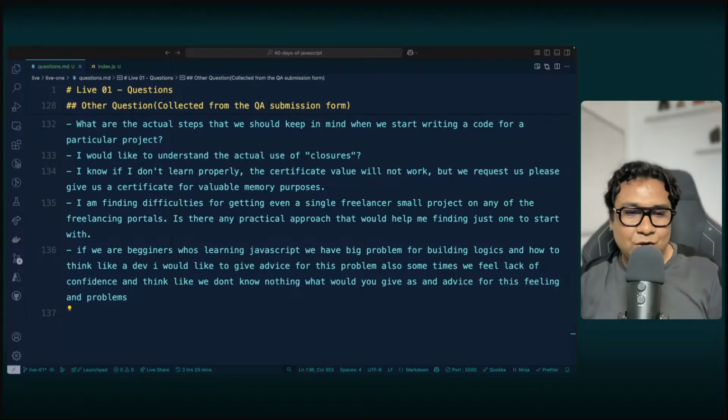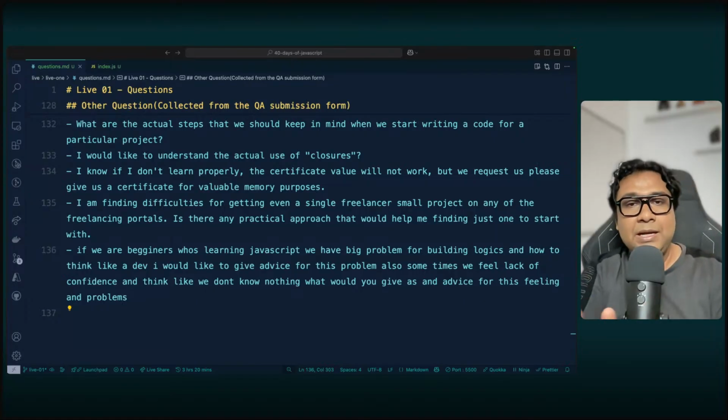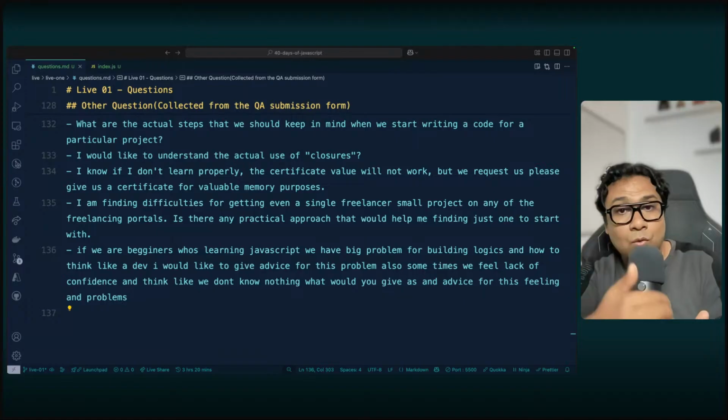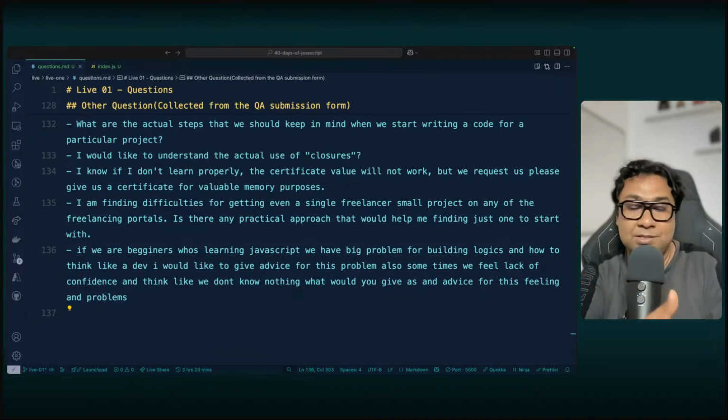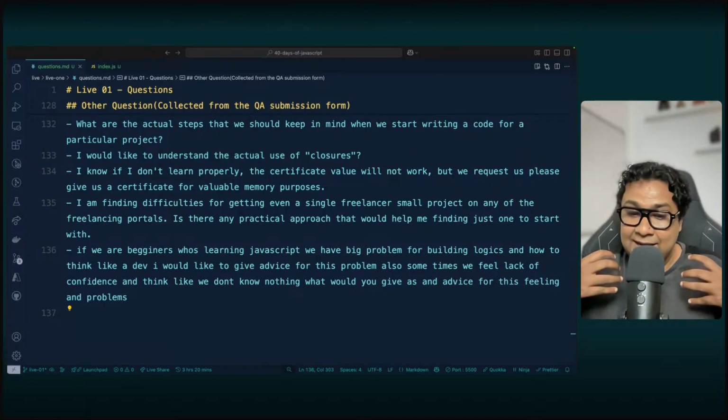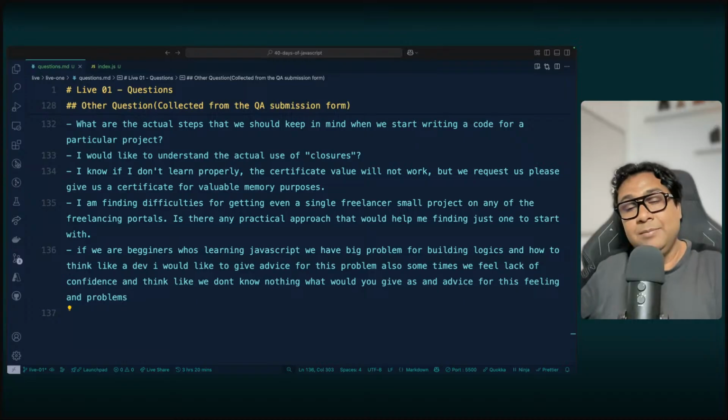But to put it very short, use your brain. Use your brain to use AI effectively. You must use AI. You should not run away from AI. There are multiple types of AI users. One is the AI user. For example, I use ChatGPT, you use ChatGPT. We try to get a solution to a problem where we are stuck, but we have to know the solution in and out, so that tomorrow if somebody asks me to explain, I can explain it very well. So I am the user of AI here, and I can practically use AI to deliver something. I am still a developer, but I am using AI to accelerate my work.